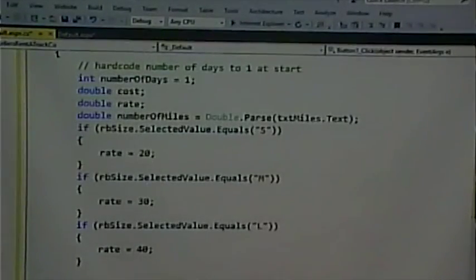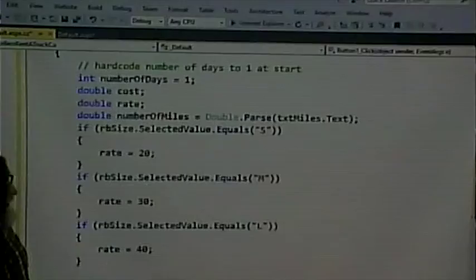So again, this is a good thing for you. It's best to catch errors at compile time and not run time. The compiler pointing out that there could be a potential problem is going to save us if someone, for example, later on went and added an extra large truck, and there would be no value then for the rate.